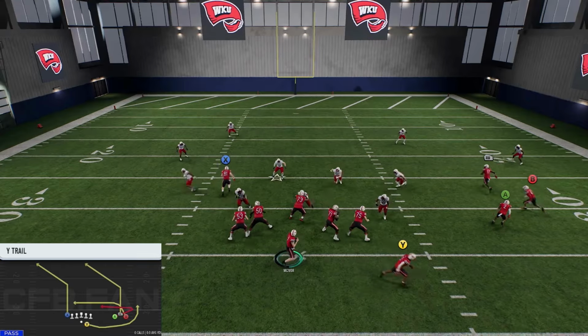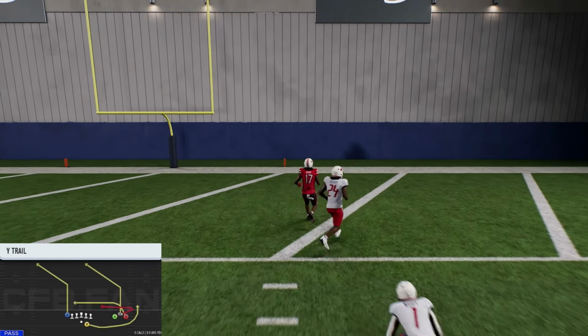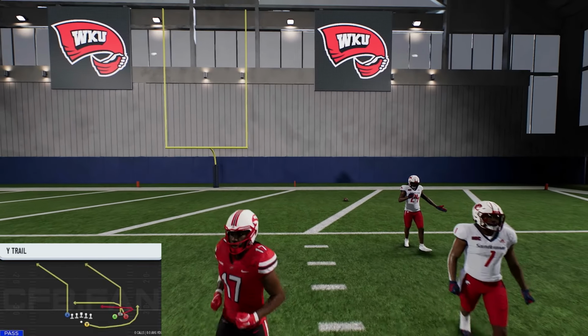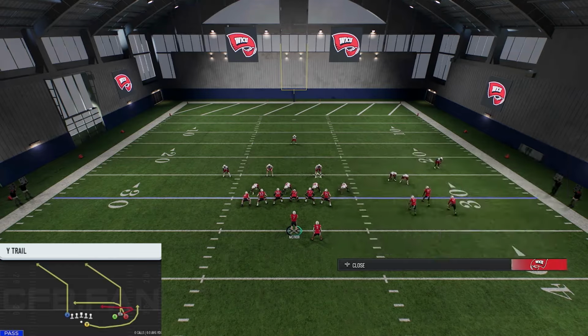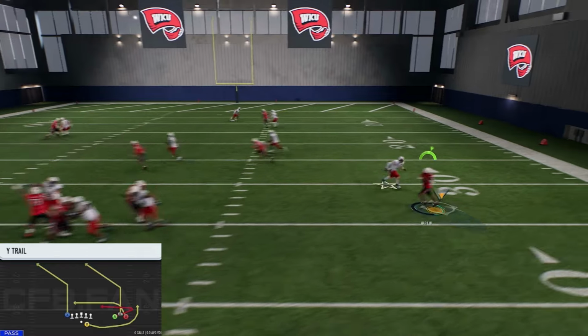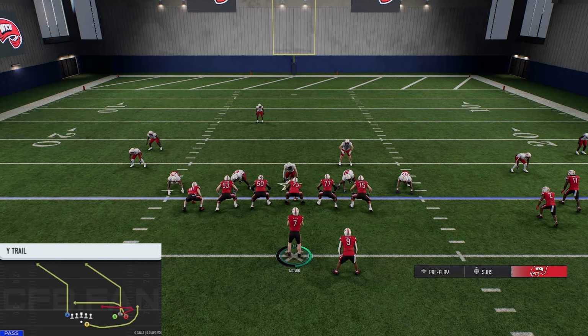And then you will also have this post here against certain zones that is just going to get right in a nice little pocket for an intermediate throw downfield that could possibly be a touchdown. And let me show you the check down here. They played man coverage, they kind of took it away, but again, it's just your last read that you want to be able to go to.